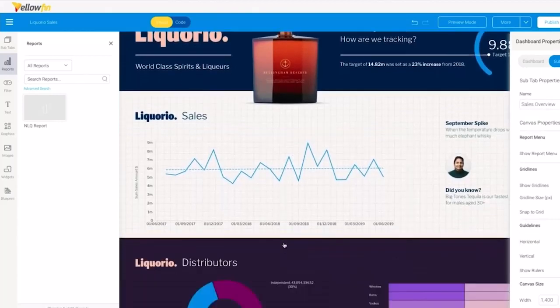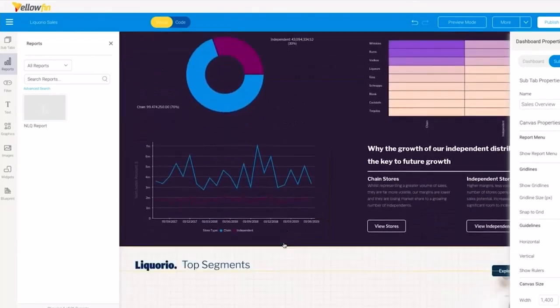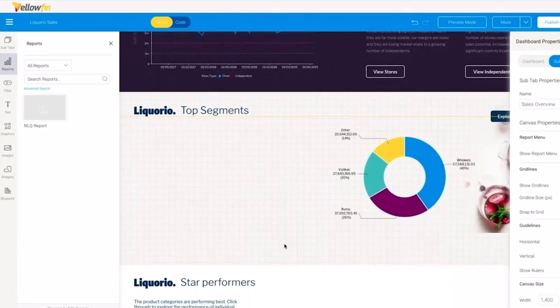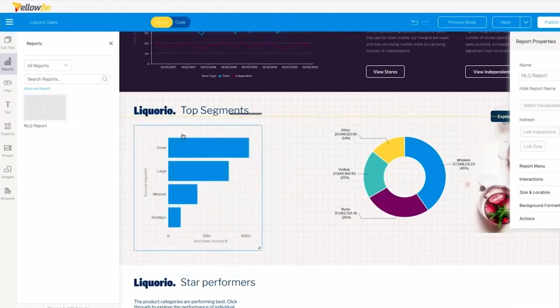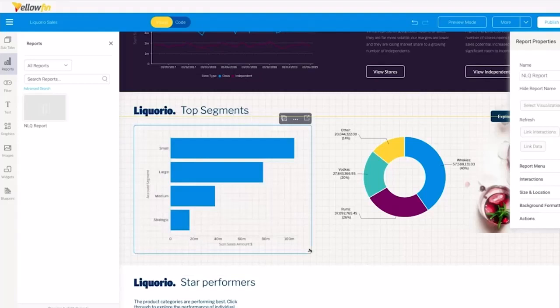If you started your journey from a dashboard or you're writing a story or putting together a presentation, you can access guided NLQ from the respective builders. The entire experience is deliberately engineered to enable you to stay in the flow as you ask questions, get answers, and integrate them into other content seamlessly. With Yellowfin's guided NLQ, you can effortlessly explore your data and make data-driven decisions.